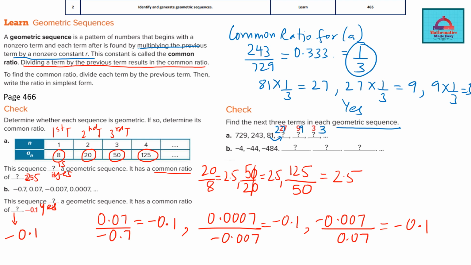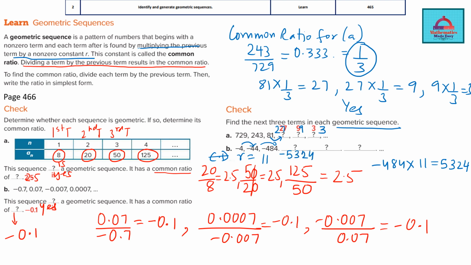In a similar way, you can do the next question. First, you have to find the common ratio. You see a negative sign. 44 is going to be divided by 4, and the negative and negative cancel. So the common ratio, r, is equal to 11 here. For the next term, negative 484 will be multiplied by 11. The terms are getting bigger and bigger as you see, so the next term will be bigger. You multiply the two numbers and what you get is 5324. So the next term will be negative 5324.